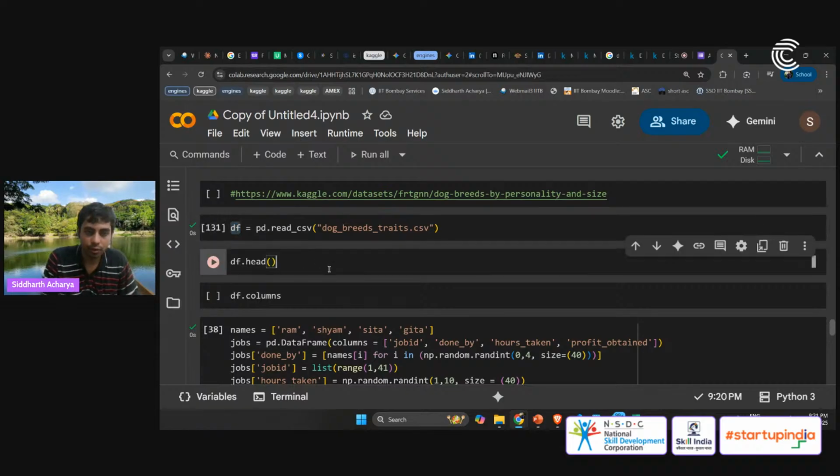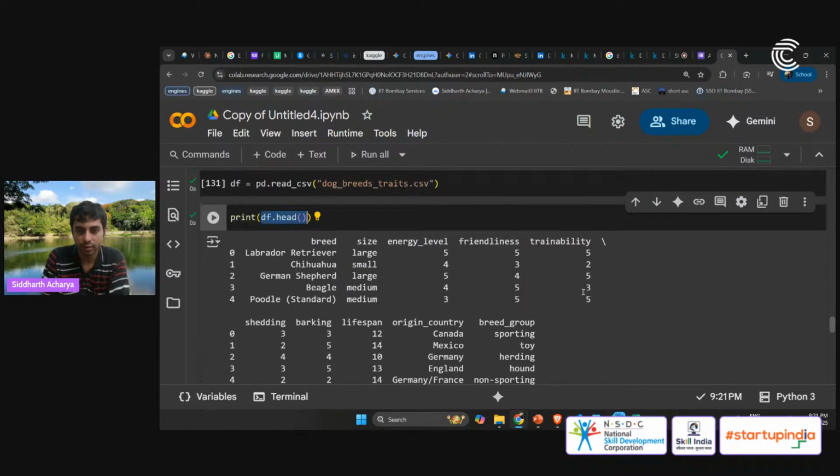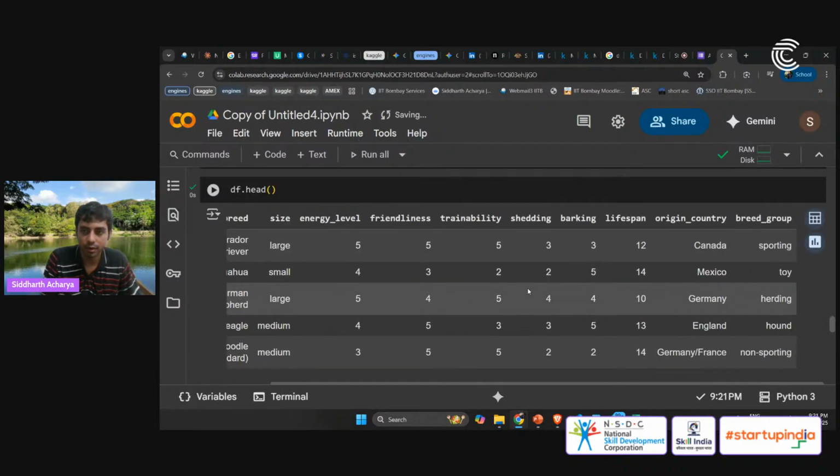If you want to access the first five rows, you just do df.head, and you can print it. Even if you don't print it, Colab shows it in a very nice user interface.